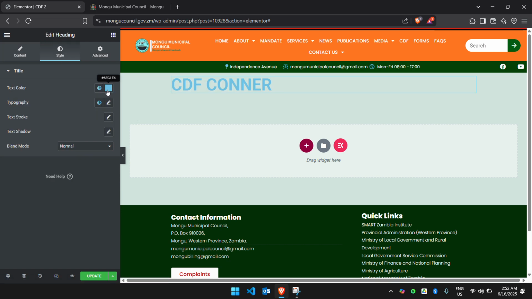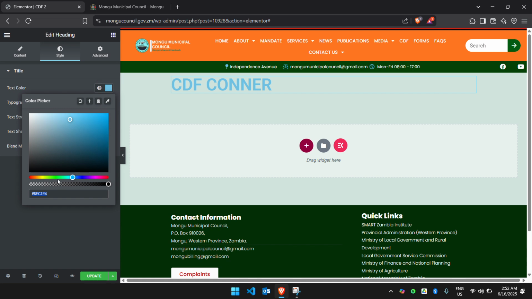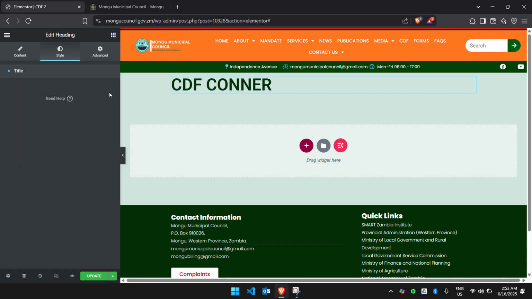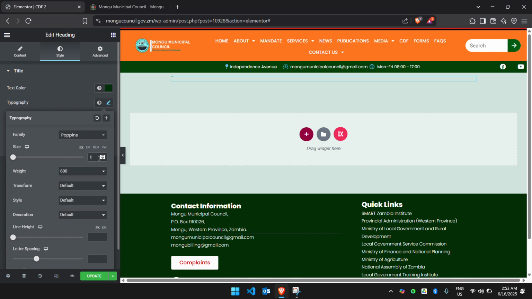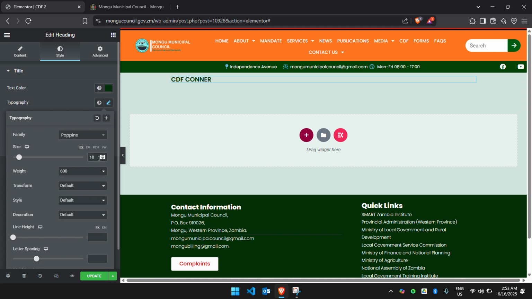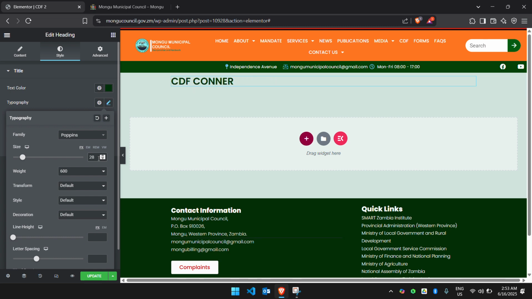I can now style using the color picker to pick my color of choice, using the typography to pick my font, for which the font that we have selected for this website is Poppins, and then I can select my font size until I am comfortable.